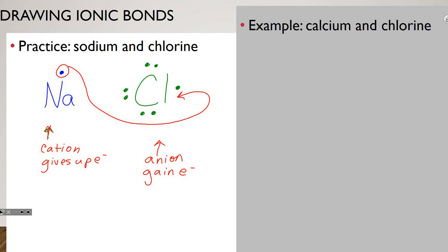Okay? Then I'm actually going to redraw this on that 3rd area and say, okay, sodium now becomes a positive. I don't have to write the 1 because if we write a positive, we know it's 1. Okay? And chlorine, I'm going to put right next to it, but I'm also going to show the 8 electrons around it. It becomes a negative, and they are electrostatically bonded. Yes?